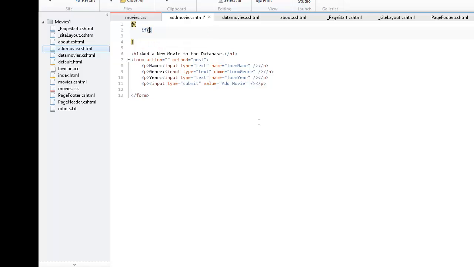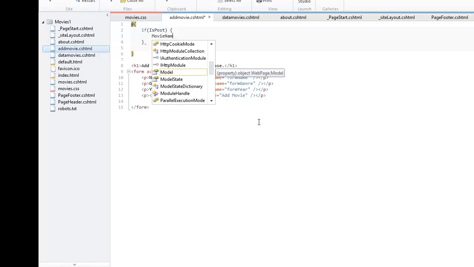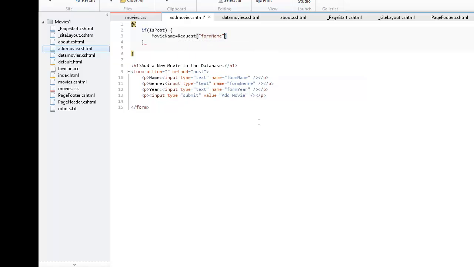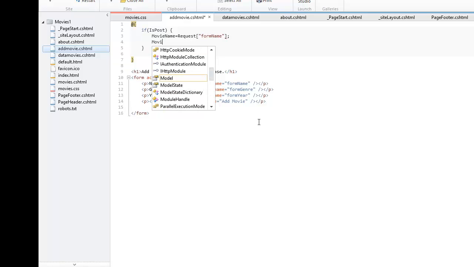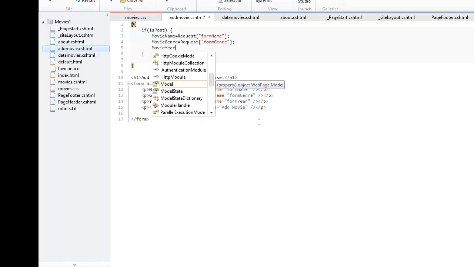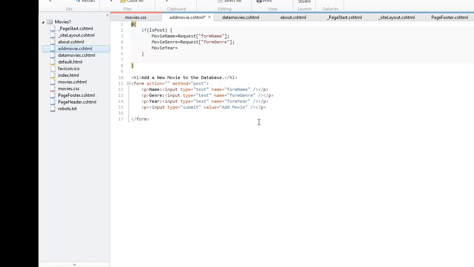If the method is post, and movie name equals request form name, movie genre equals request form genre, and movie year equals request form year.